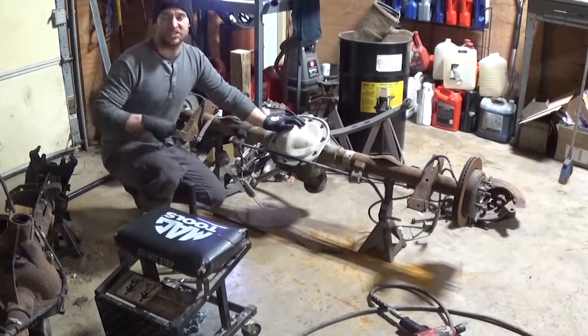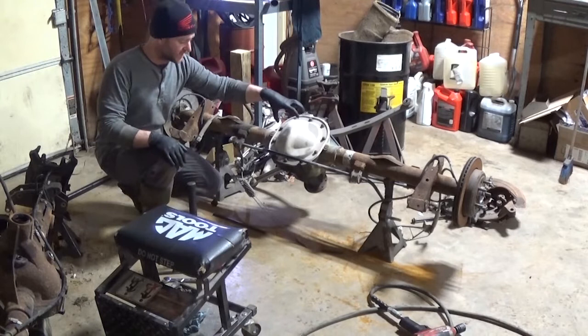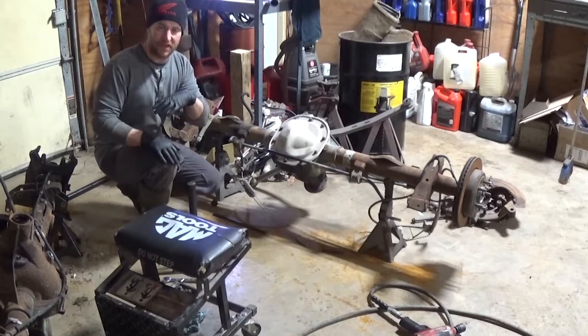Okay, I just got the old rear end disassembled. It's over here to my right. I didn't move it at all, but sitting here is the new rear end. I need to take the guts out of this one, get rid of them, and take the carrier and pinion, and then the new axles, and put it in this one.